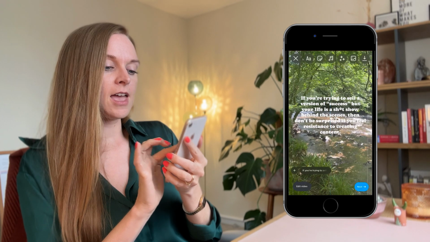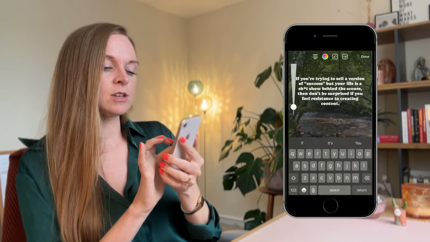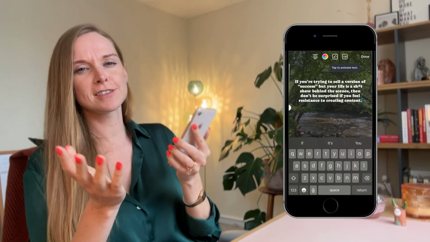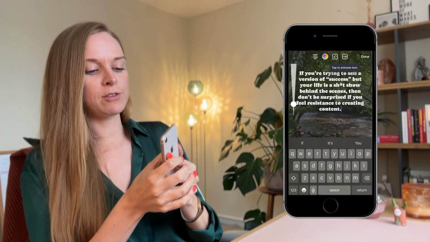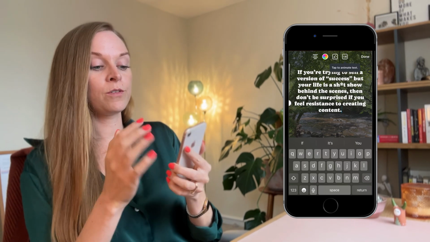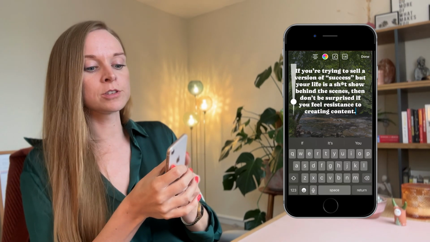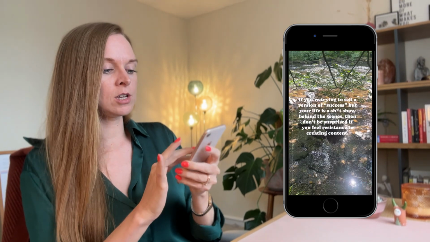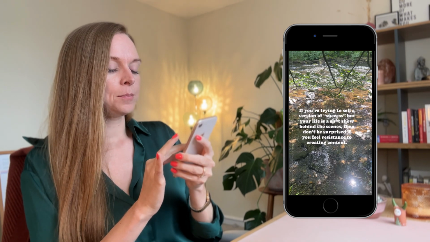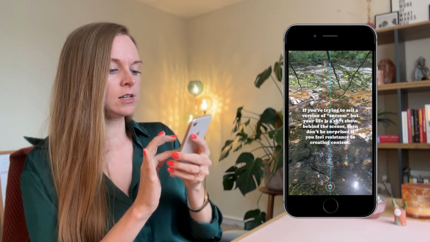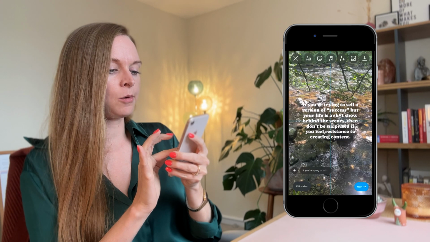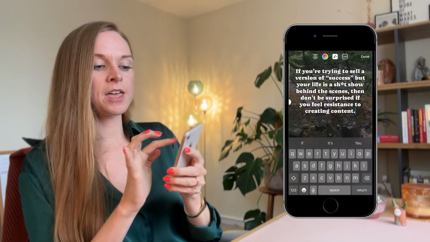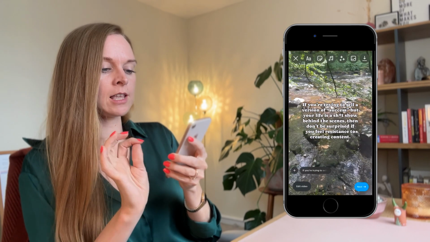Now, again, how you style this is up to you, and there could probably be a whole tutorial on effective styling, but you can just have a play with this. Again, if you scroll and look at how other people are doing these videos, it'll give you inspiration as well. But for now, I'm just going to plot the text in the middle of the screen. I'm also going to click on it again and not animate it, but add that outline style too so that it's slightly clearer.